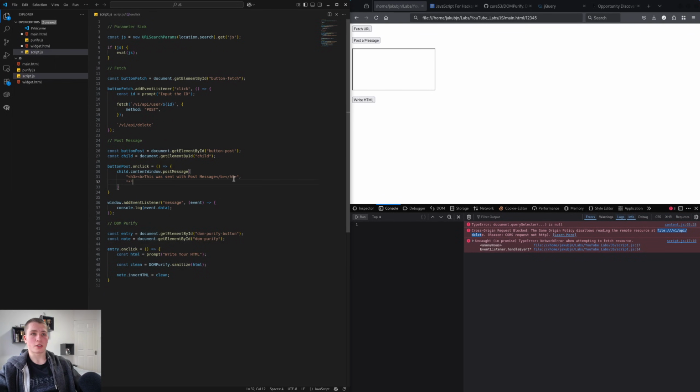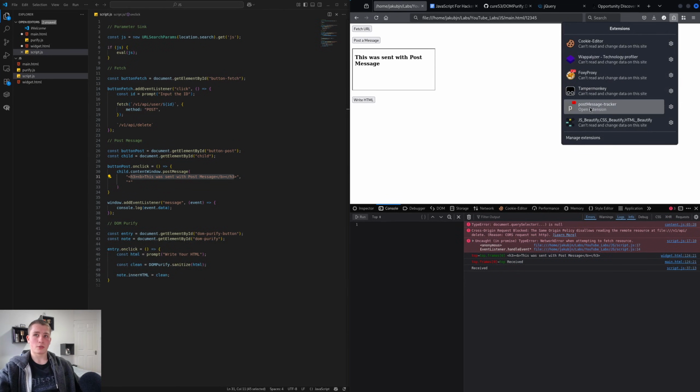So in this case, we'll just test out what this is going to do. I'm going to click this post message button. You can see this was sent with post message, which is what I sent, and then you can see the actual HTML here, which is reflected on the page. I have this tool called post message tracker, which shows me whenever post messages are sent, and this is the data that gets sent from the top level iframe, and then the bottom level iframe sent data as well.